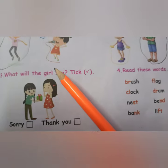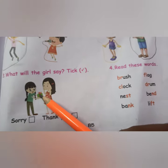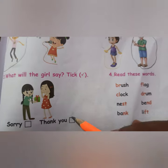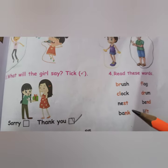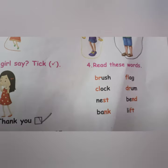Next, what will the girl say? This girl is giving some gift to her. So, what do you have to say? Say thank you. If someone gives us a gift or something, what should we say? Thank you.